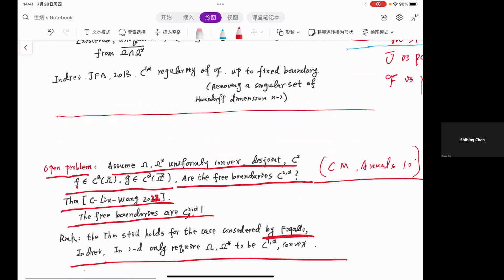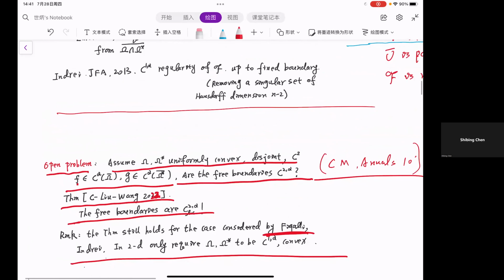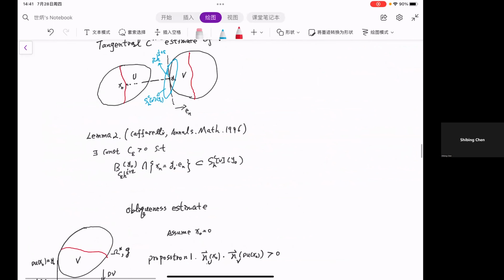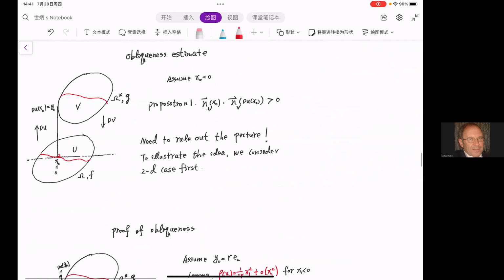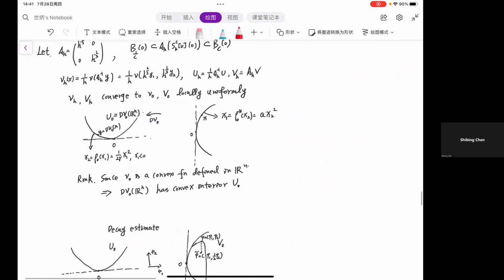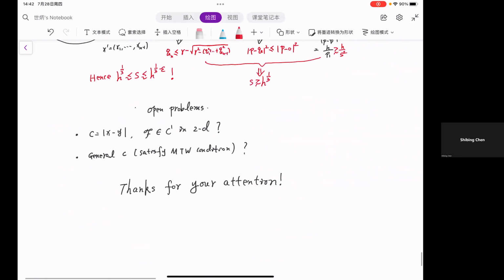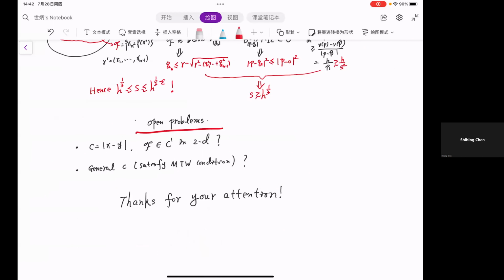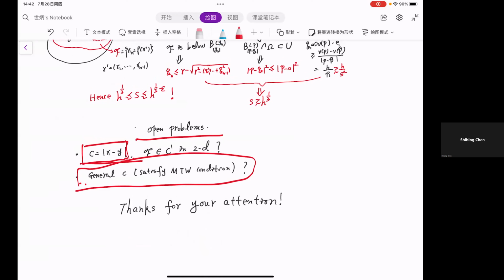The following are quite a lot of technical details, containing techniques from the real Monge-Ampere equation, blow-up and a priori estimates. I will totally skip this part. It's quite technical. Also, some open problems are the regularity of the free boundary when the cost is Monge's original cost, the distance function. Also, for a general cost function, can we study the optimal partial transport? Can we study the regularity of the free boundary? I think that's all my talk.